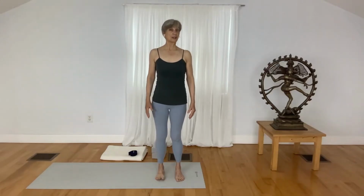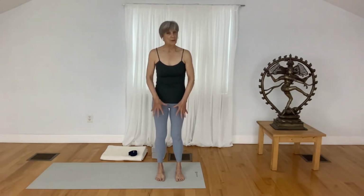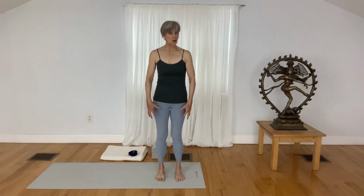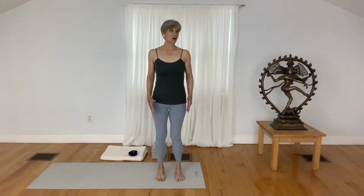As you begin the practice in tadasana, this mountain pose, spread your toes from the foundation of your pose, from the spread of the toes, draw in. You get this nice muscular engagement. When you're all in a practice, you engage fully. You align beautifully. You are in action.